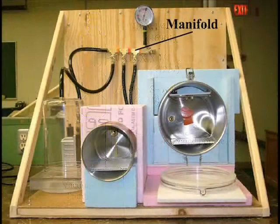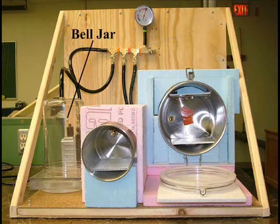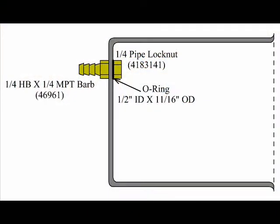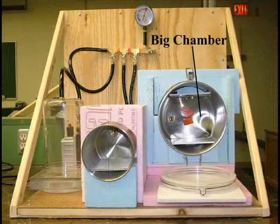The manifold connects 3 different chambers to the pump, along with a pressure gauge and a vent. The first chamber is a simple plastic bell jar. The next is made from stainless steel and can be chilled with dry ice. The chamber is drilled and then fitted with a barb, lock nut, and O-ring. The last chamber is 8 inches across and 12 inches deep.